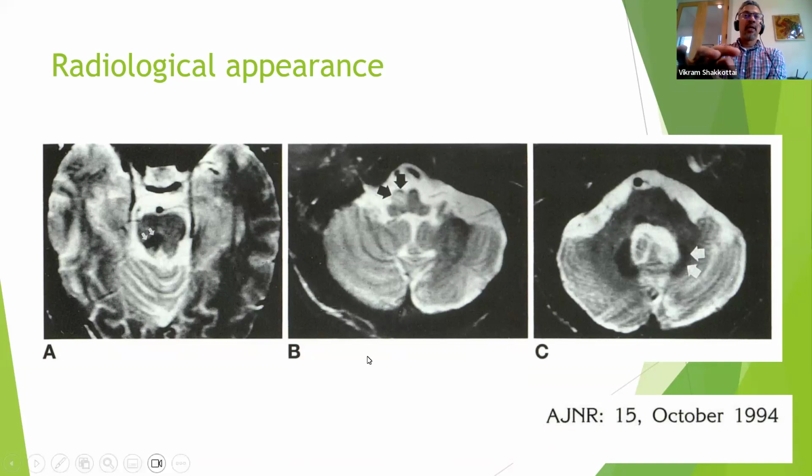This is a case report that was published in 1994, which represents, I think, one of the more common causes for hypertrophic olivary degeneration, and this is a bleed within the brain stem. In this case, the bleed, which you can see in panel A, shown by the arrows pointing to that dark area on the left side, is in the region of what's called the superior cerebellar peduncle, which is the connections between the cerebellum and the inferior olive. And that results in this enlargement in the size of the olive seen in panel B, which is this area of increased white signal in the medulla on the left side of your screen.